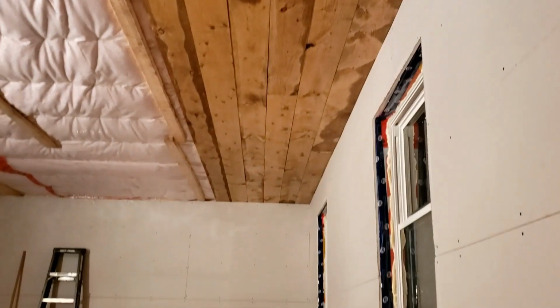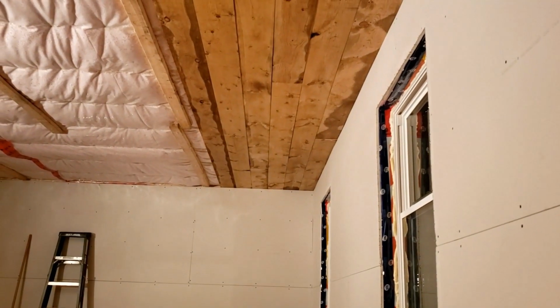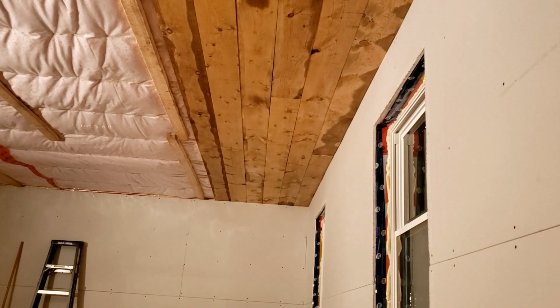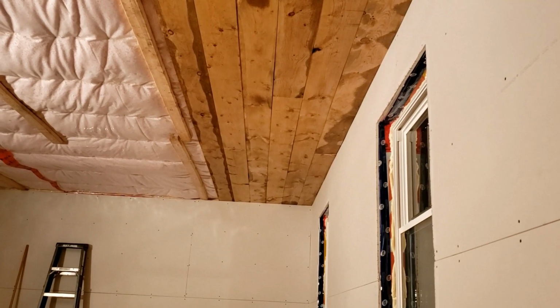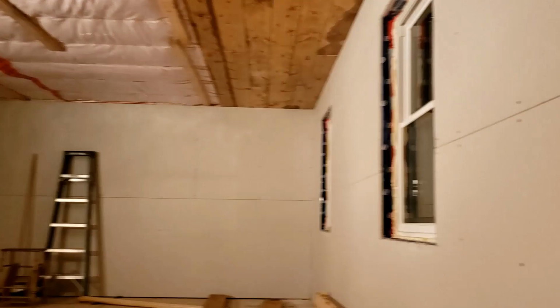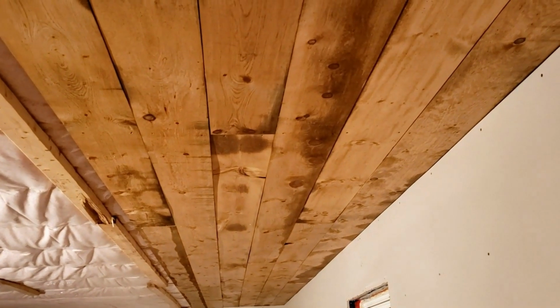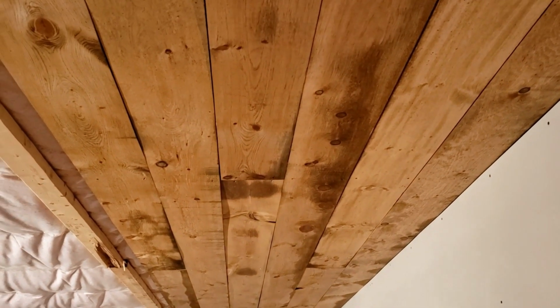Anise is not totally sure if she's going to keep this color all the way through or not. This side here, there's going to be our master bedroom plus two small rooms. And then the other side of the house, there's going to be other bedrooms. We may end up doing something different with the ceiling there. We'll get this side done first and see how we like it.